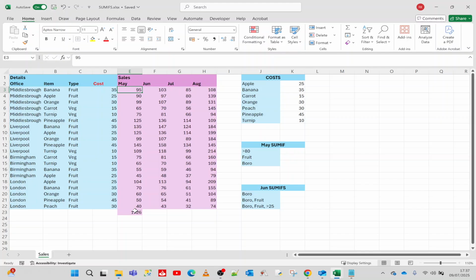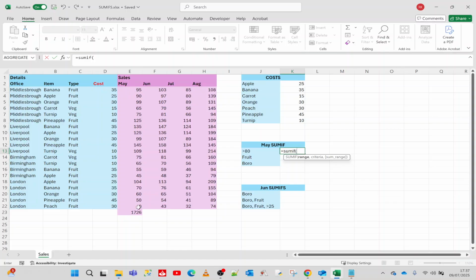A nice easy sum. But let's imagine I wanted only to sum the values that were greater than 80, as an example. It might be a silly example, but just an example. So let's do a SUMIF. What SUMIF expects is a range and a criteria, and we've also got this sum range here. It needs a range, it needs a criteria. The sum range is optional. So in this example, we're dealing with this column here, which is a column of numbers.